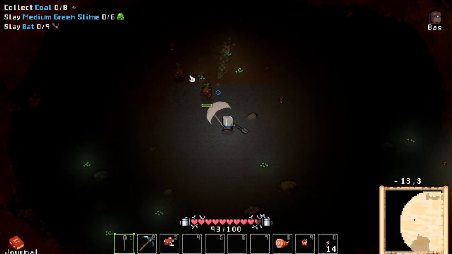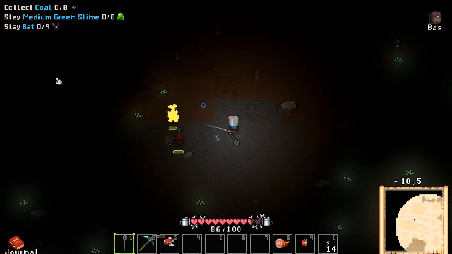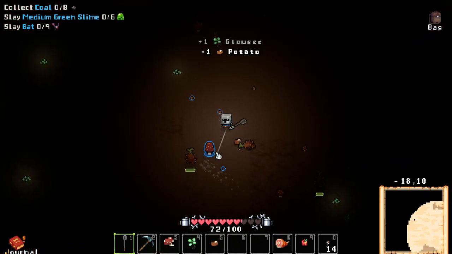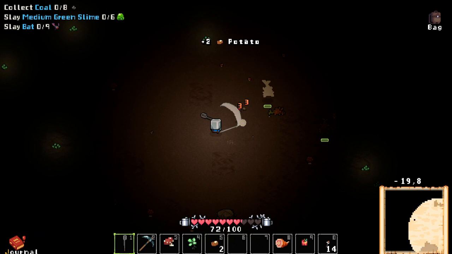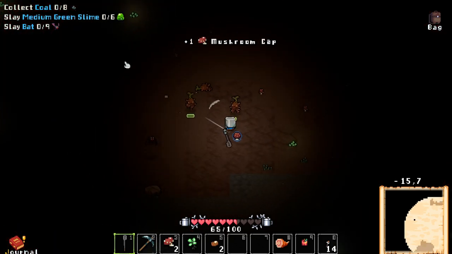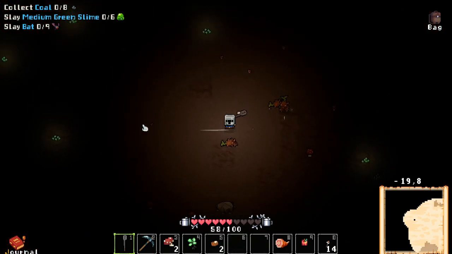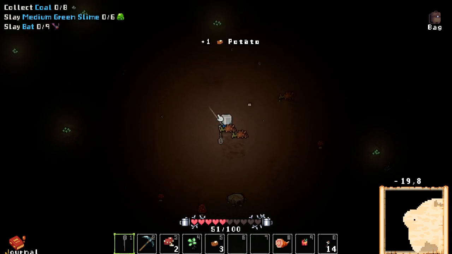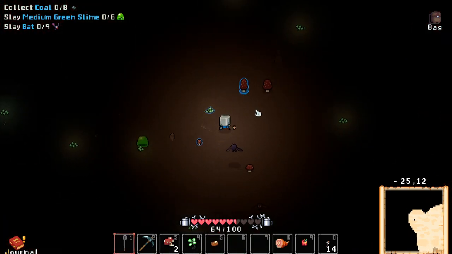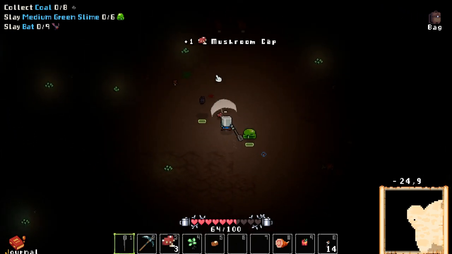Okay. Ow. Okay. Looks like we got potatoes. Oh, what the heck just happened here? Okay. I don't think it's worth fighting these guys, to be honest with you. Okay, here's our slimes and our bat fellers.